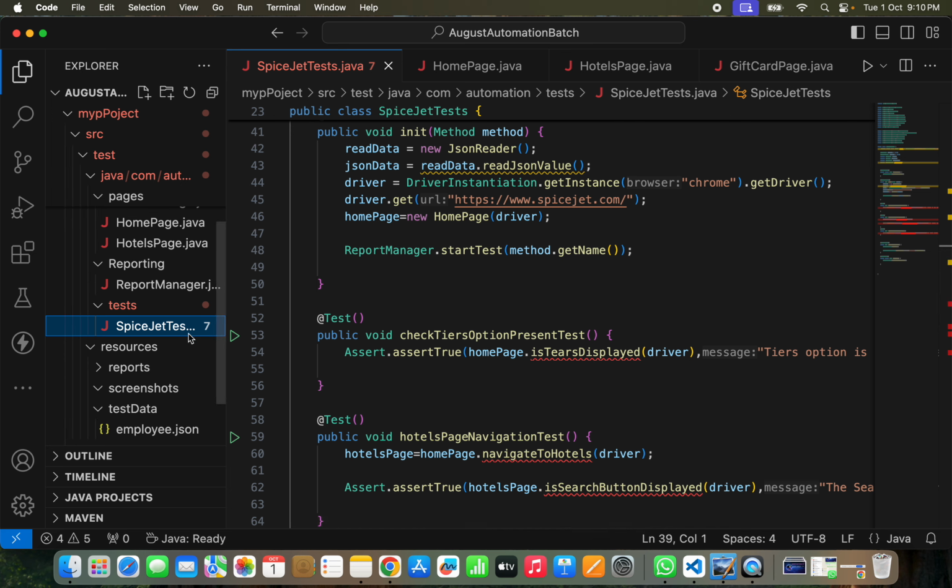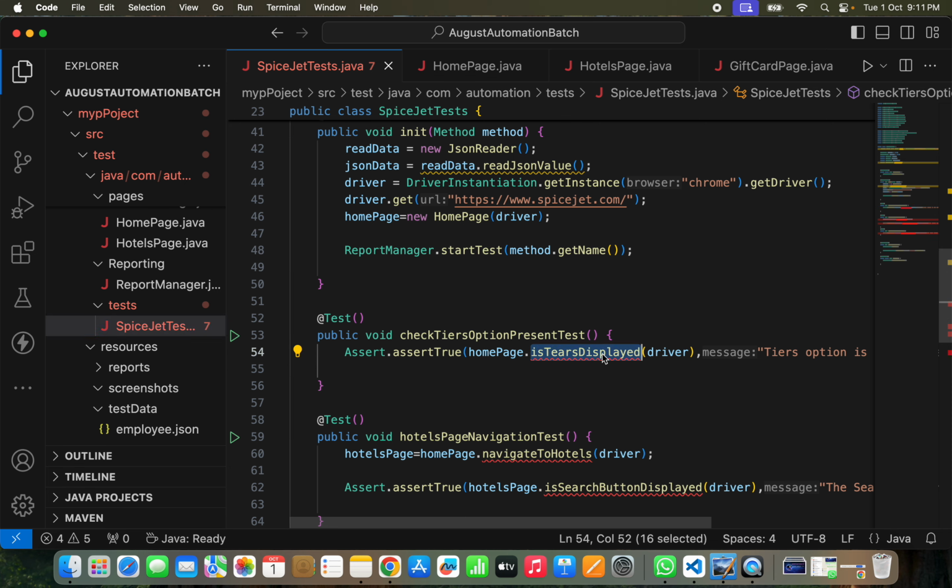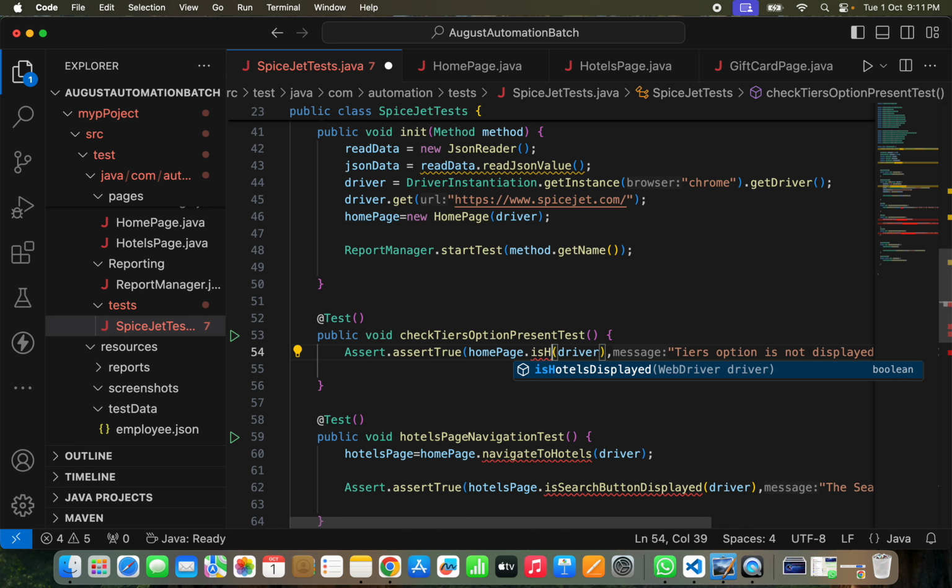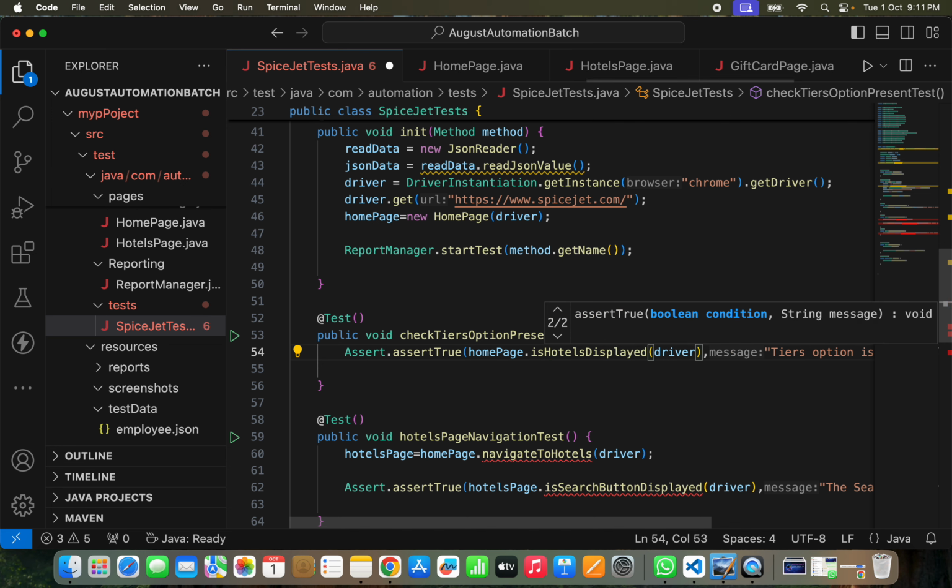Boolean means true or false, so assertTrue isHotelsDisplayed, right? That means if the hotels link is displayed, then it will return true and the test case will pass.